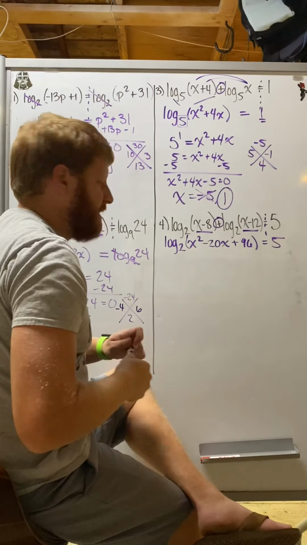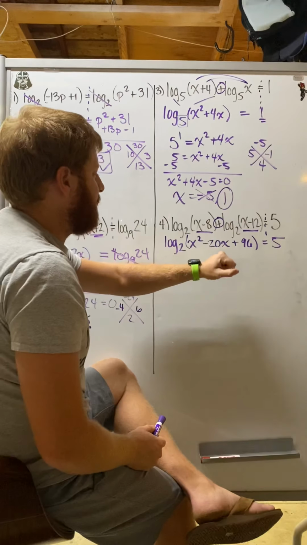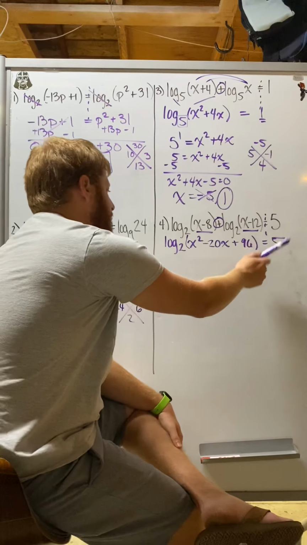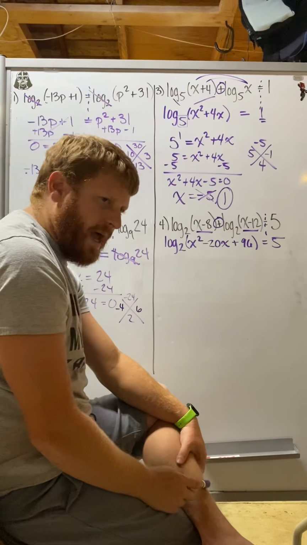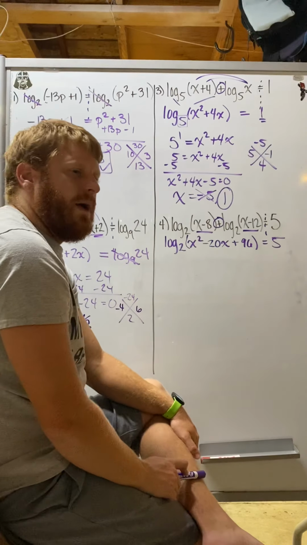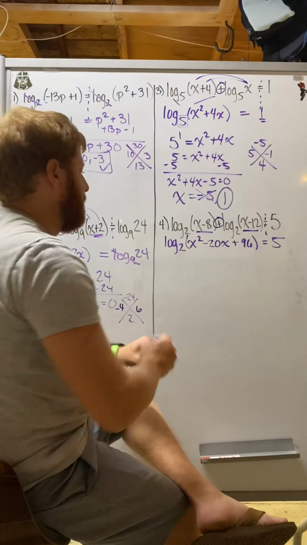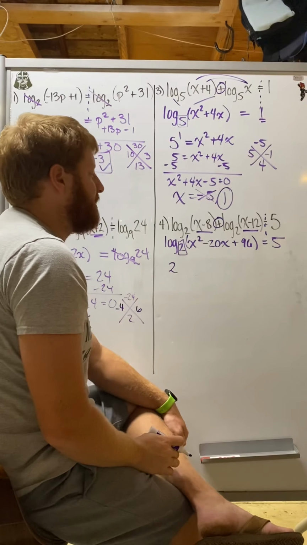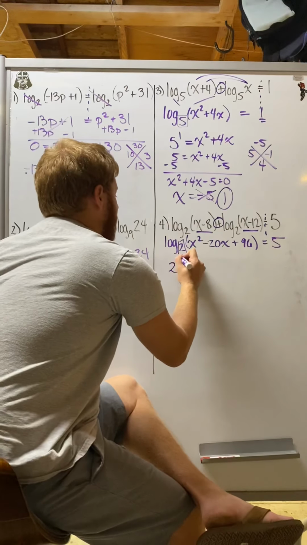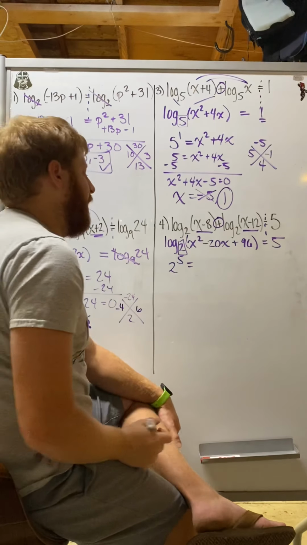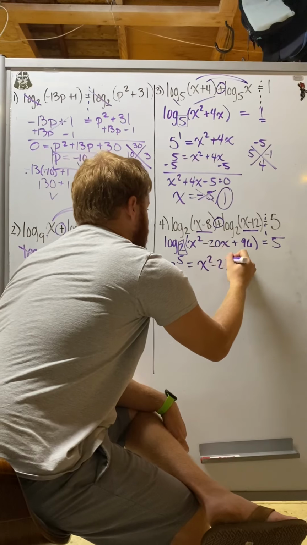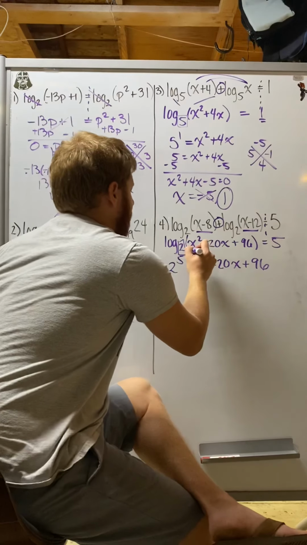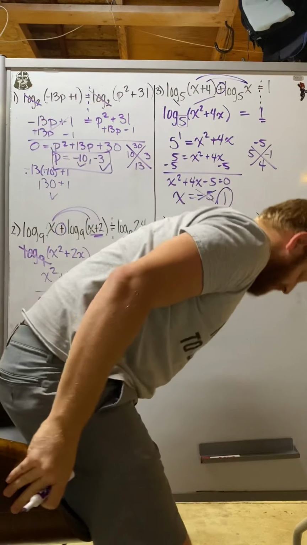Okay? But here's the thing. I combined my log on this side. It's sucky, but I did it. And I see that this is a log equals a number type of question. So all I have to do now is rewrite this into exponential form. Well, what's my base? My base is 2. My log will always equal the power that goes on my base. My log is equal to 5, so it's a power of 5 that goes on to this 2. My argument is always the answer, which was this whole thing right here. Not very fun, but it'll work for us.